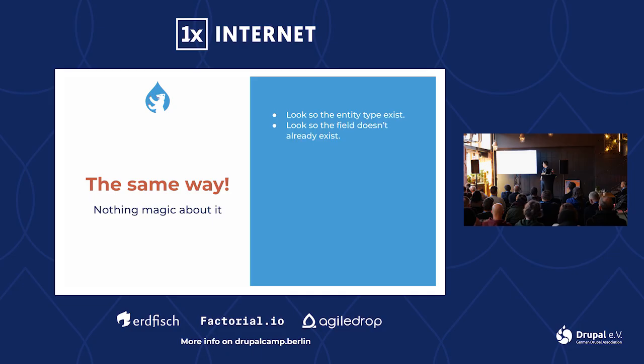So the first one looks at whether the entity type exists. And this is using an LLM because you might want to be able to write it in natural language, right? You might not know the node type, so you might write something like, on that article type where I review cars, and the actual node type is called car reviews. You still want it to understand what you mean there. Because this is getting passed to the LLM, it's not PHP testing this out.